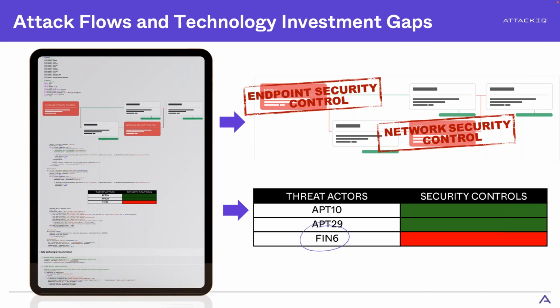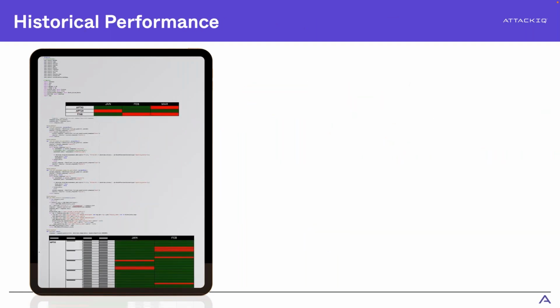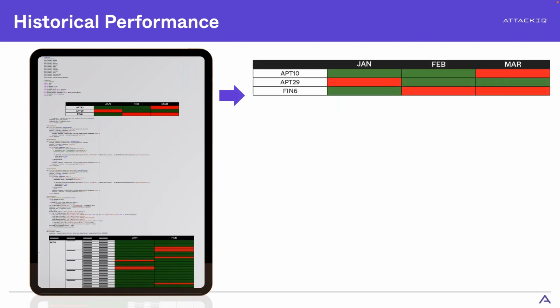You could look at it point in time, but then you also have the power of being able to do a historical performance graph too. Something else I'll show in the demonstration. Point in time is fine. It's even fine for something like a penetration test, but how are we doing month over month? And do we have any drift?